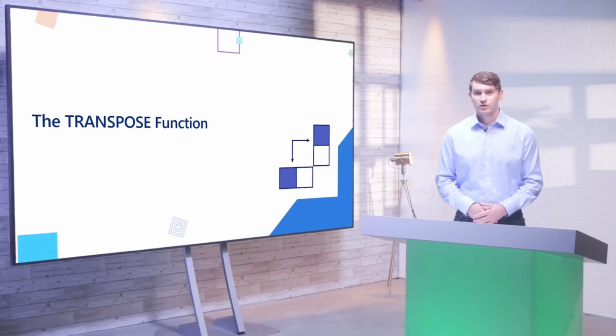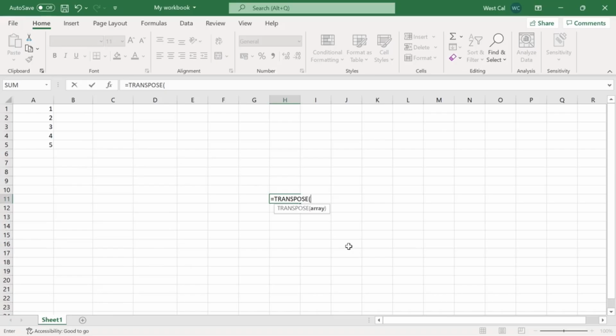The TRANSPOSE function shifts a vertical range of cells to a horizontal range or vice versa. To operate correctly, this function needs to be entered as an array formula in a range that has the same number of rows and columns. An array formula is different to a standard formula because it works with ranges or blocks of cells, not just with single cell references. Because of this, the keystrokes to confirm an array formula are slightly different, as you will see.